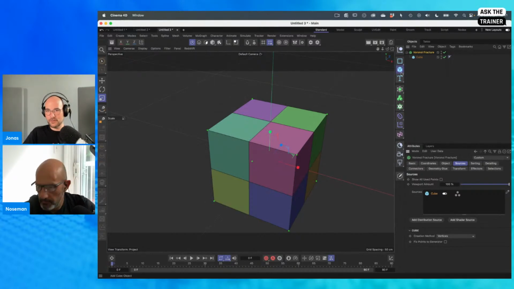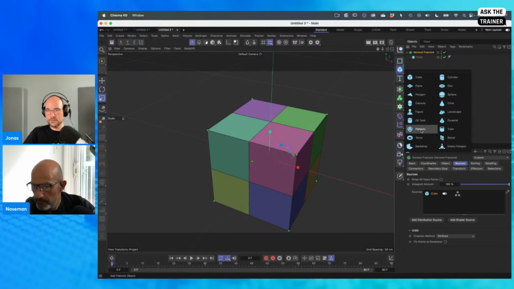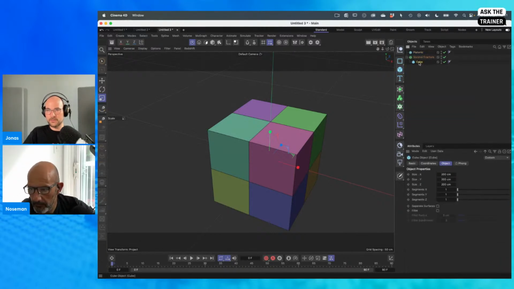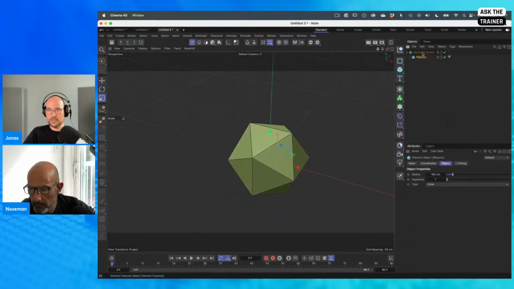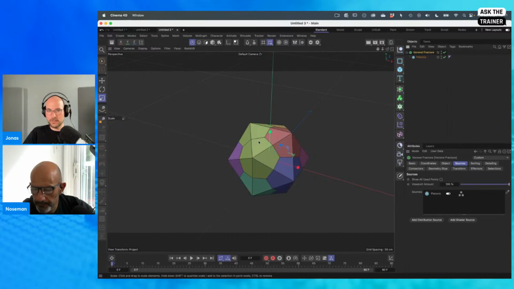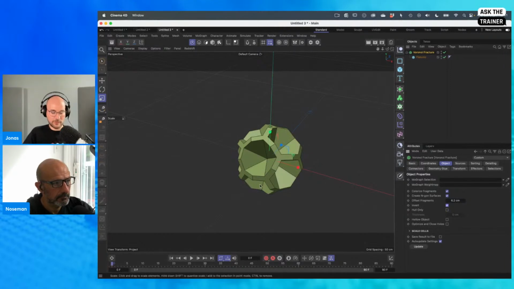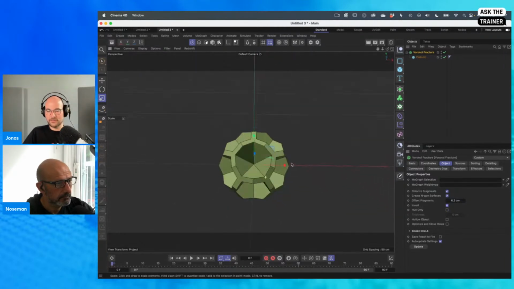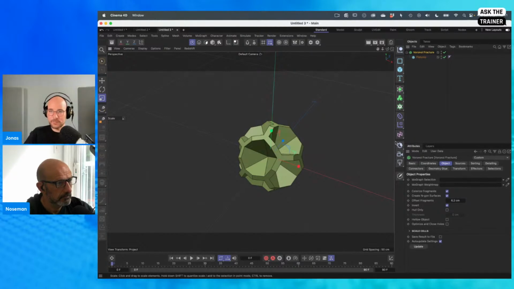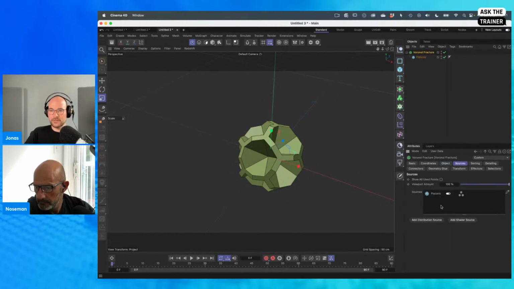Let's do this with a platonic instead. Where do we have it? Platonic. Let's just throw out the cube. Let's use the platonic and let's fracture the platonic with itself. And boom, now we have something like this. And of course, in the Voronoi fracture, you can do a lot of other things like offset the fragments. We can invert this, and suddenly we have really cool shapes within seconds. So definitely explore with these sources because it's super interesting. All right.